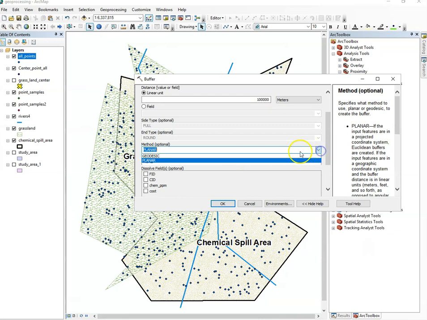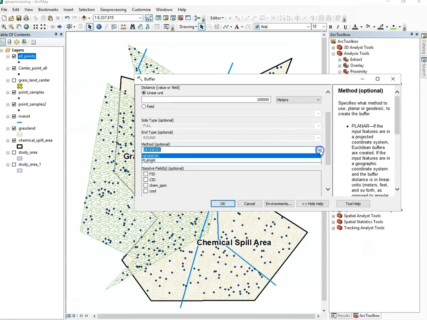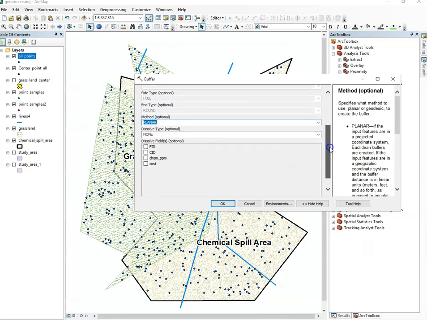Geodesic buffers account for the actual shape of the Earth, and distance is calculated between two points on a curved surface, or as we've discussed before, the geoid. We're going to leave it planar just for demonstration purposes. Planar is for something on a smaller scale, while geodesic is for something like buffering continents or states, where the curvature of the Earth becomes a concern.